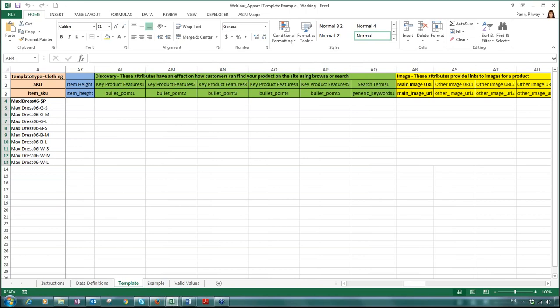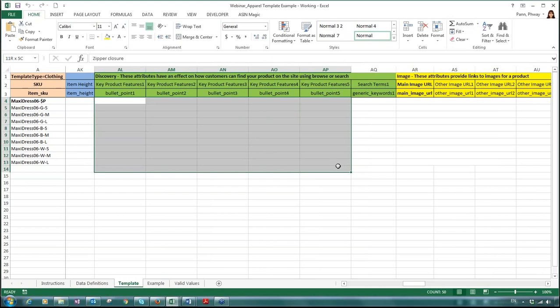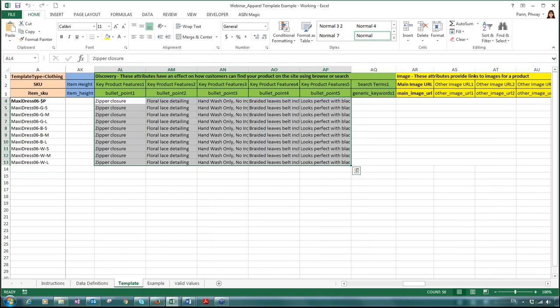Then we move on to the discovery section, and this is very important in order for your products to be discovered or to gain visibility, so make sure you fill this up. There are 5 bullet points in total that you can fill up, where you can highlight product information.